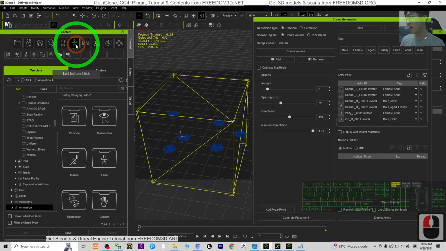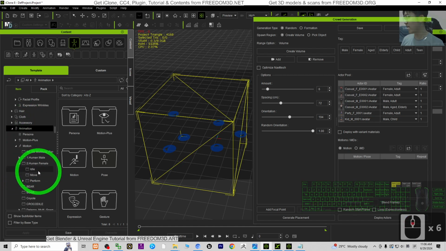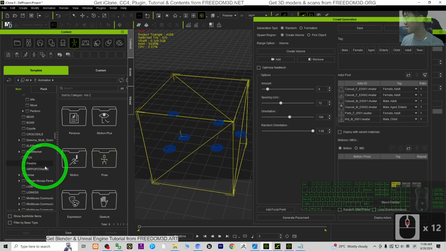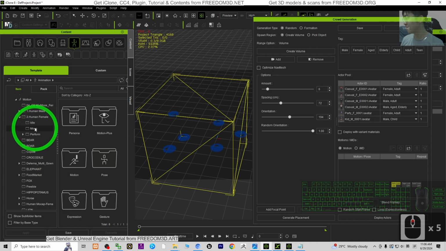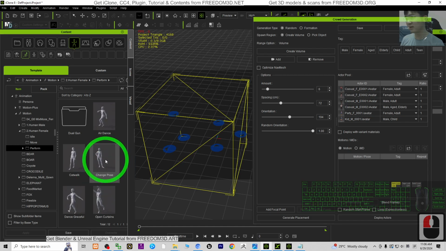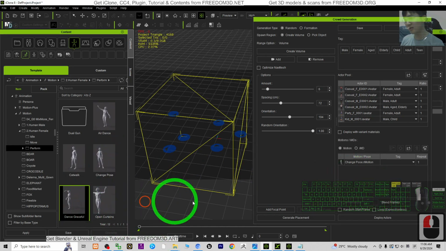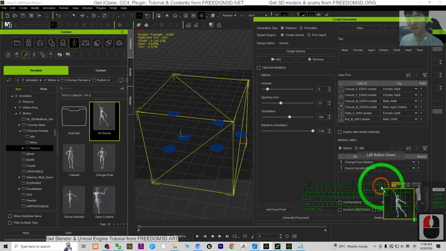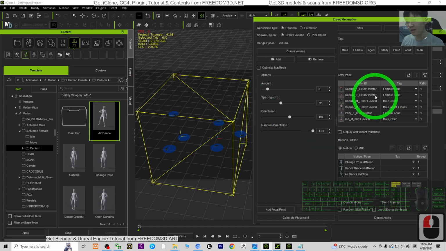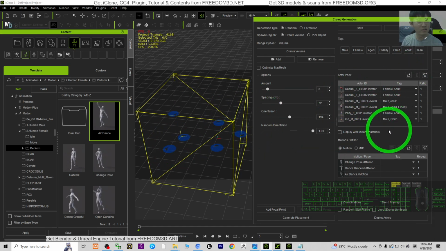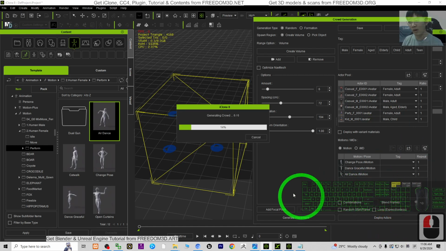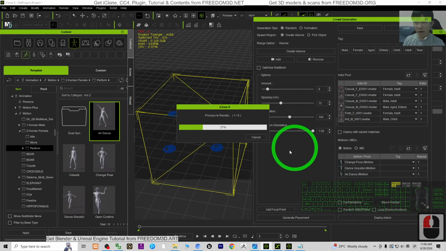Go to the animations. Select from here the iClone motion file. For example, change pose, dance graceful, air dance. For example, here if I only put 3, it is going to assign them into the crowds for each of them randomly. So next, just click Deploy Actor. Once you click Deploy Actor, just wait for a while, it is going to assign.